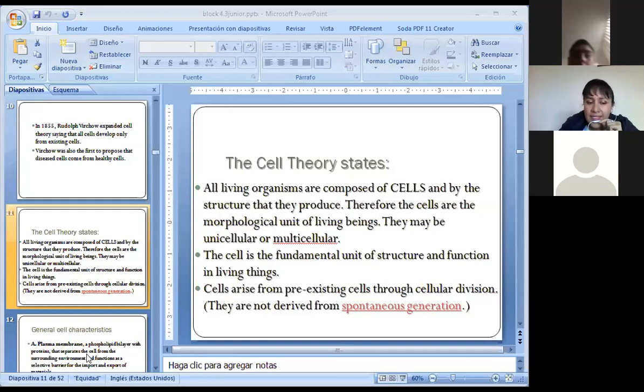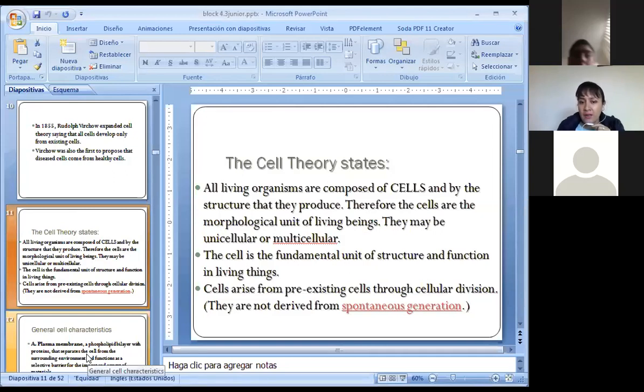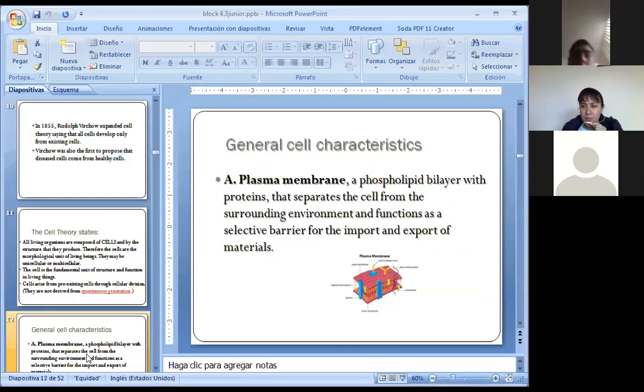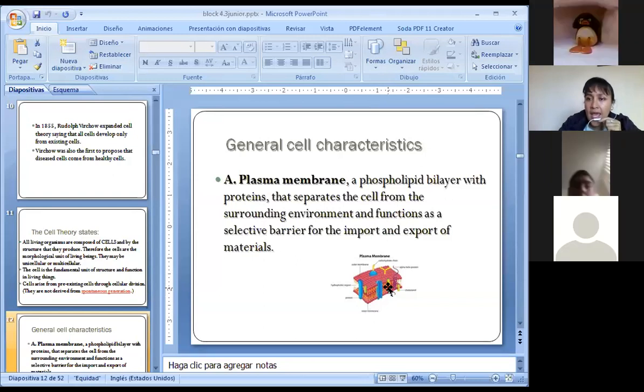So, now, what is the plasma membrane? We are going to start with the structure. So, here we have our cell membrane. Just a question again. Can you see the slideshow? Yes. Okay. So, here we have the plasma membrane. And then, these red little things with yellow tails are the phospholipids. We know the phospholipid is a bilayer. Because we have phospholipids here and some other phospholipids down here. And right here, we have the proteins. So, if we think about the plasma membrane in structure, we are going to have a phospholipid bilayer with proteins. The proteins are in blue in this case.